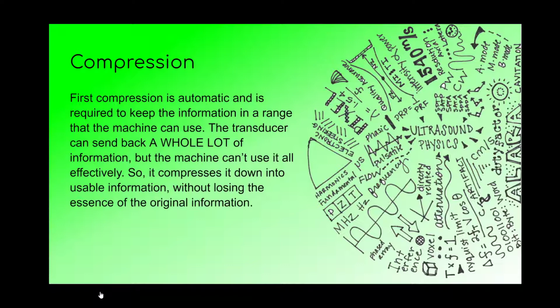But what happens is that the transducer sends back tons of information, just so much information, and the machine can't really handle all of it. And so what the machine needs to do is say, all right, really strong echoes, we need to keep you strong. Really weak echoes, we're going to keep you weak, but we've got to get rid of this extra information in between. We don't know what to do with all of this. And so the first compression is taking all that extra information and getting rid of it so the machine can process what is left.